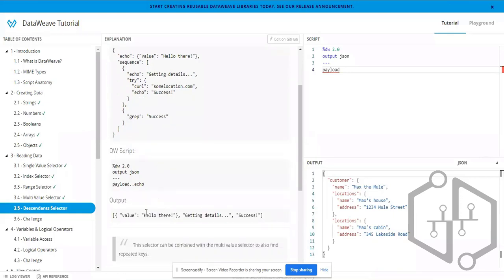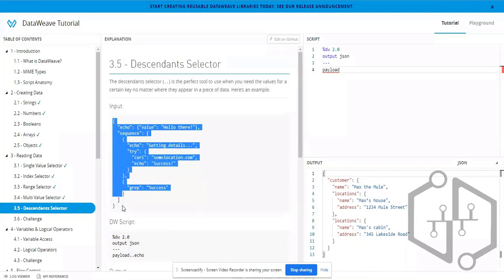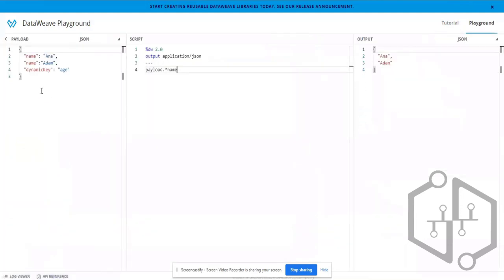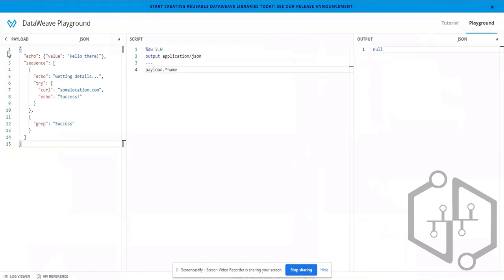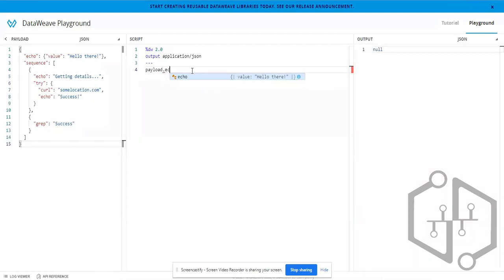In that case, you need to put something called dot dot echo. See, it gives a value like this. Let me copy the first echo and go to the playground. I put it over here, payload dot echo. What does it return? It returns only the first matching one.